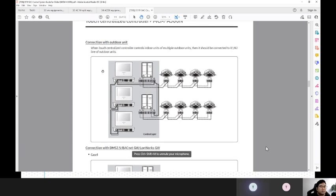What if the communication board of one of the indoor units, one of the aircons, fails or burns out? Will it affect the whole system? Yes, the whole system will go down, because we have faced this issue. The funny thing is that some communication errors are actually because a mouse or rat bites the wire until it breaks, so there is no communication and that will be an error.